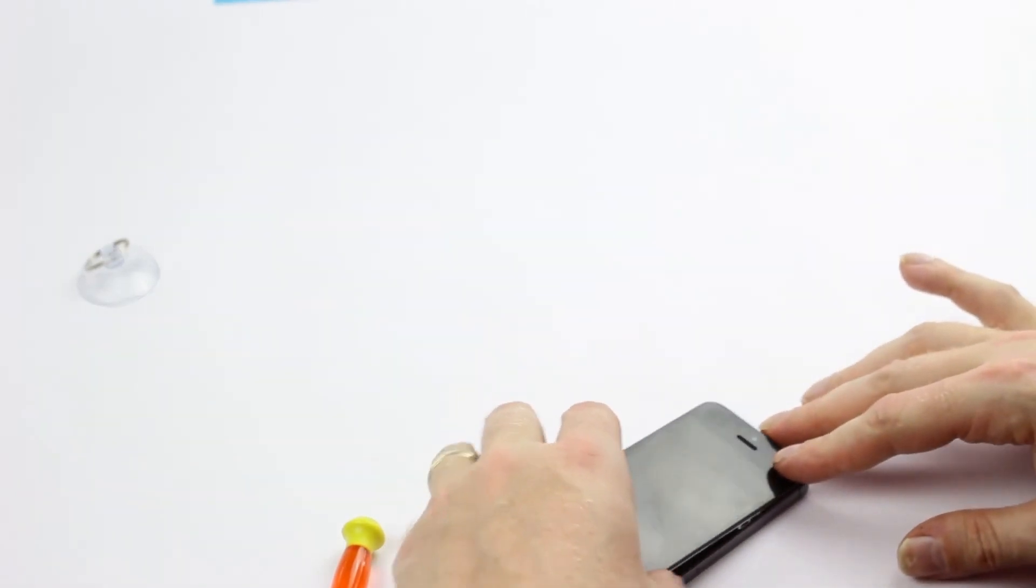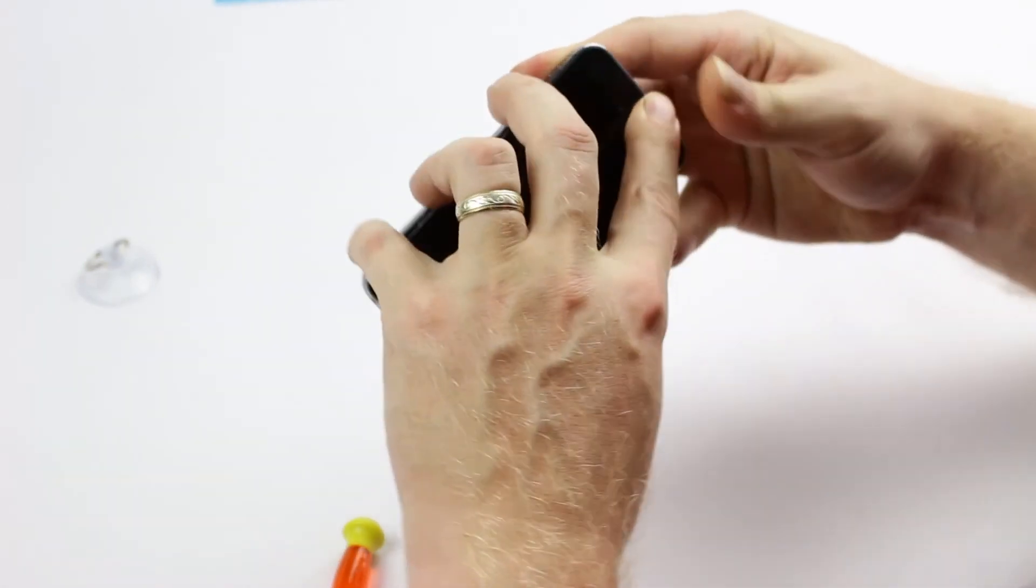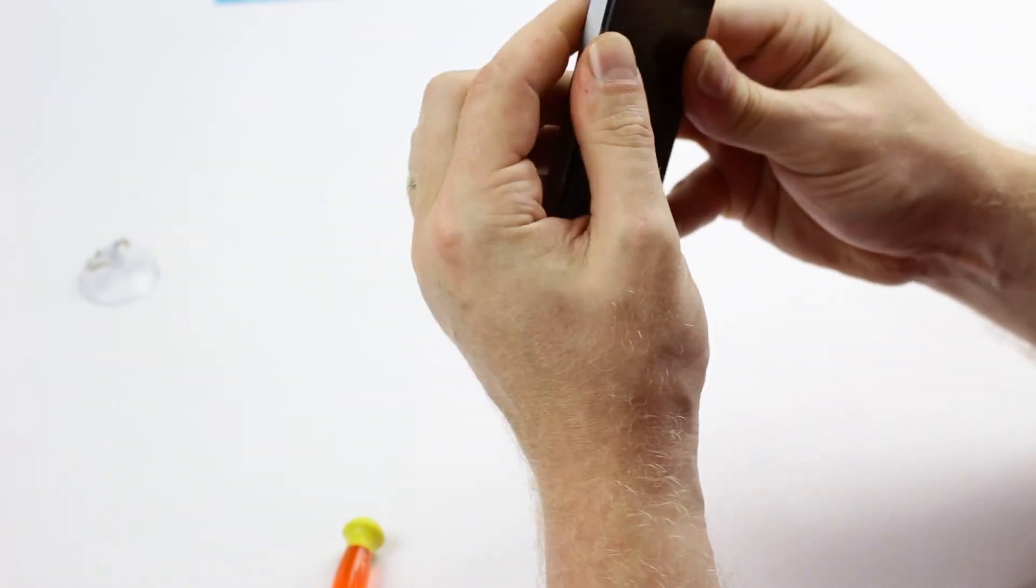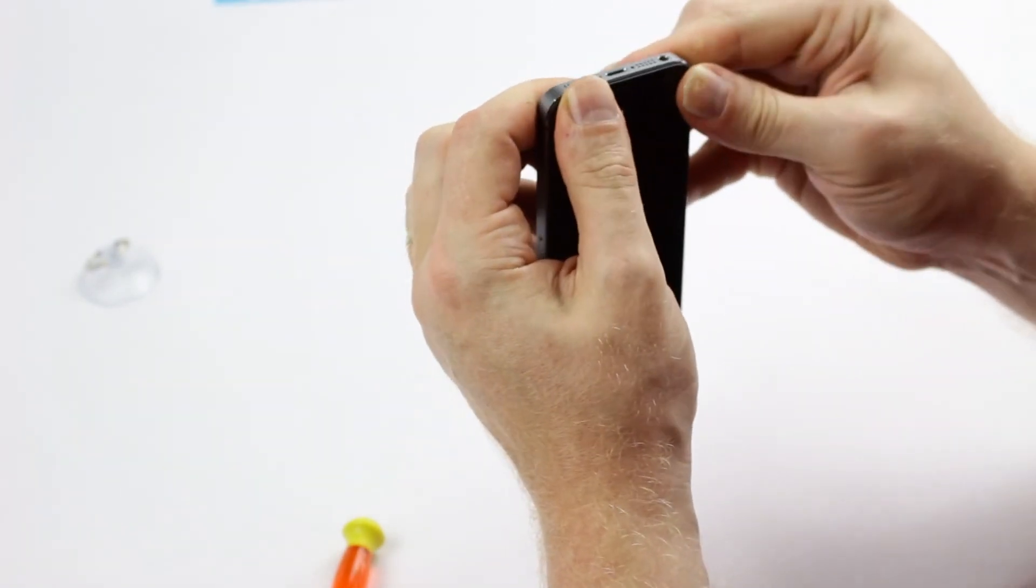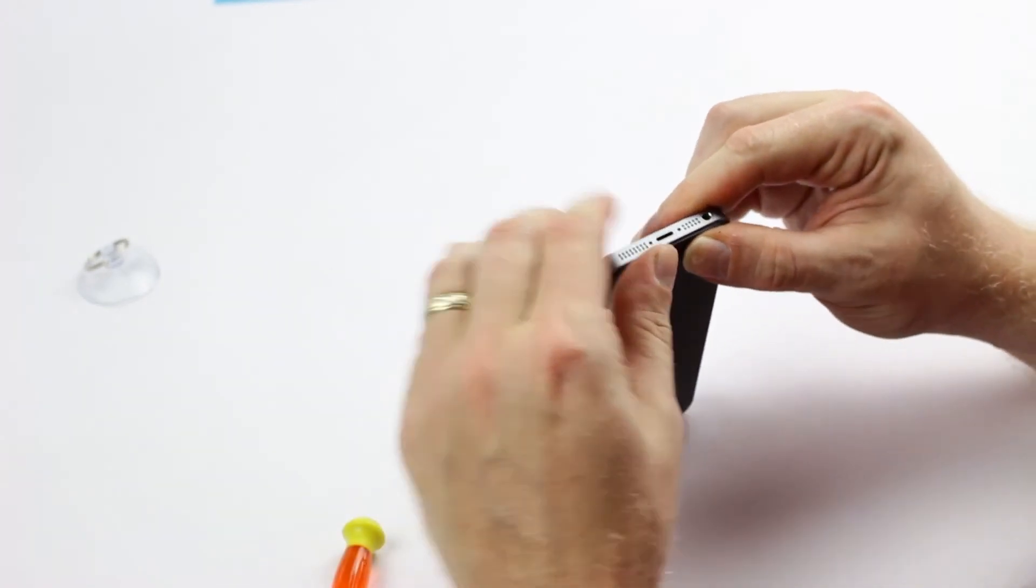So I'll just hook the top of the screen back into the frame, and then basically, once it's got lined up at the top, you clip it all the way down. And it just needs the two security screws back in the bottom.